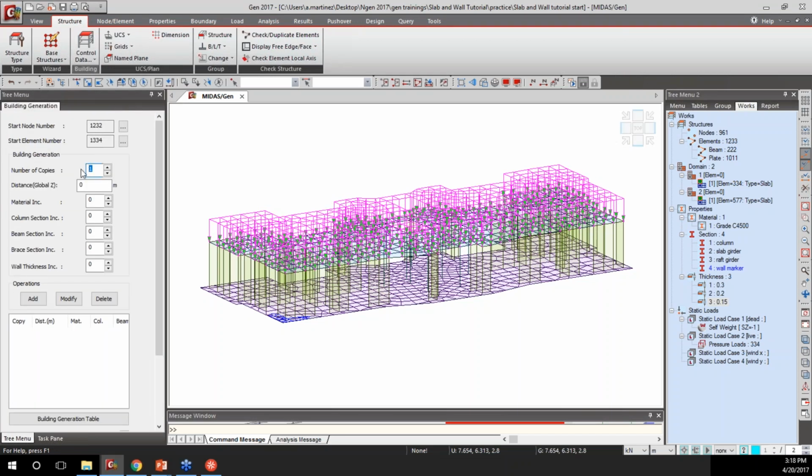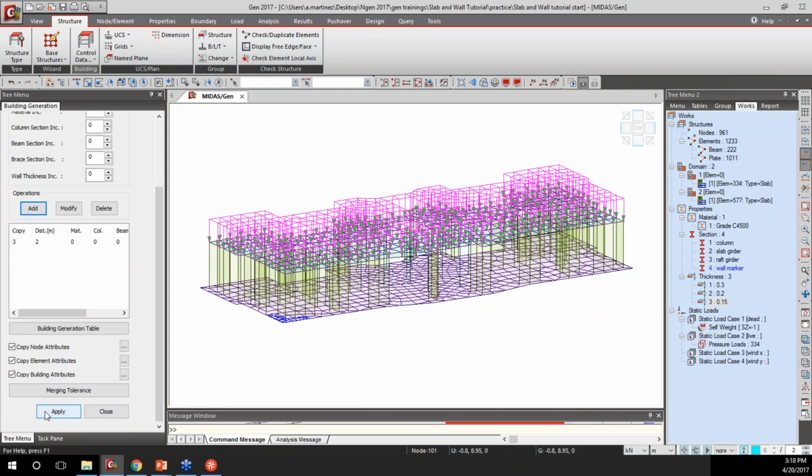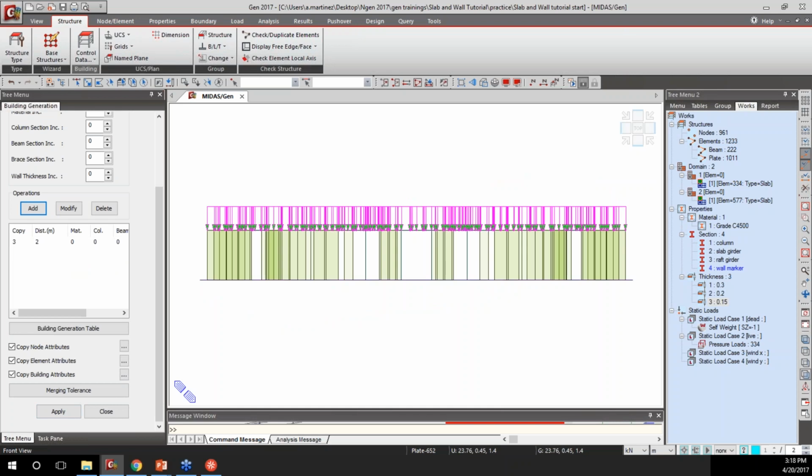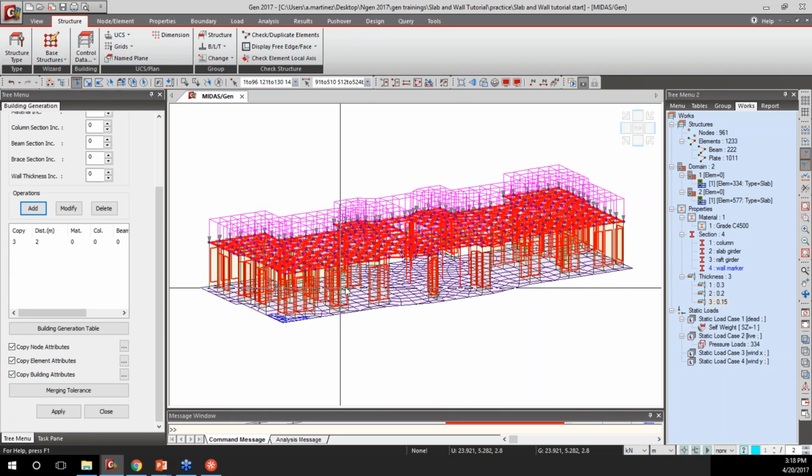Here you decide how many copies you want to make out of the elements you're selecting and the distance. So let's say we're going to make the next 3 floors, and they'll be 2 meters each. We go here to add, and then we select the elements we want to apply this to. Again, I'm going to do the from view, and I'm going to draw a rectangle this time from right to left, cutting through the middle of the walls. This selects everything except for the raft, so I'm selecting all the elements like the walls and the slabs. And I just go to apply.